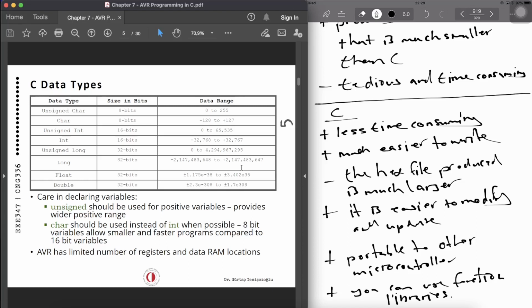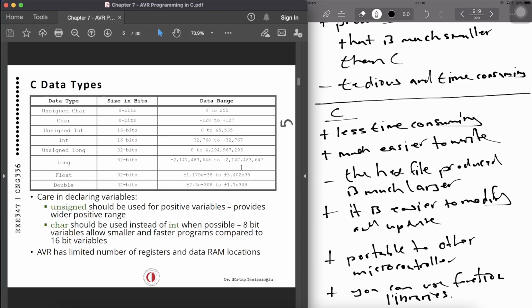We must be really careful over there because of the size of the data, and if you are going to use something signed, that is also important. So you might need to use int instead. The AVR has a limited number of registers and data RAM locations, so unsigned char might be useful.